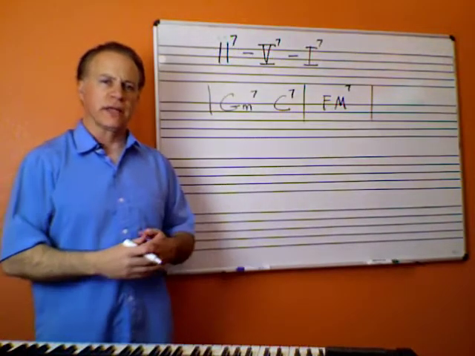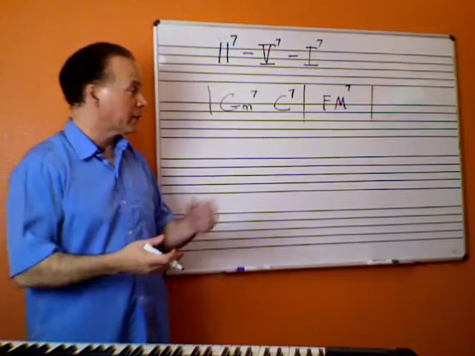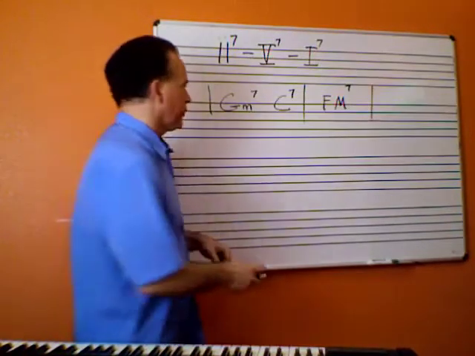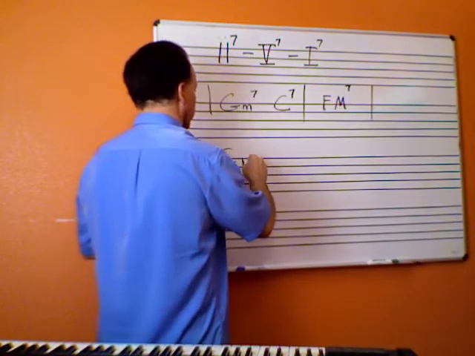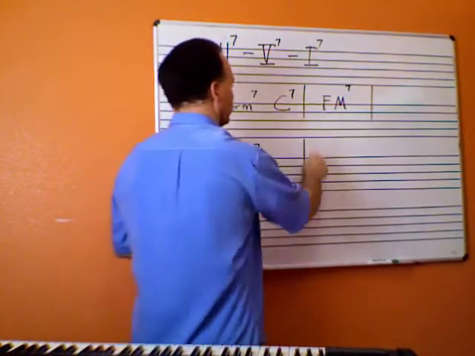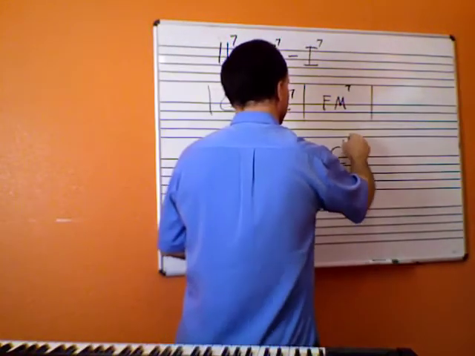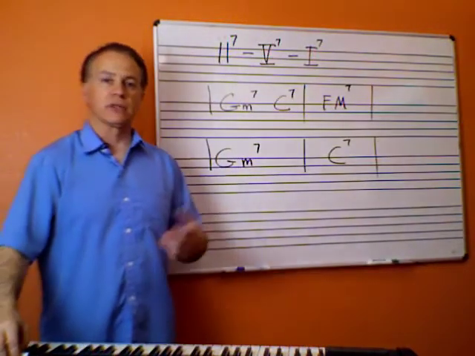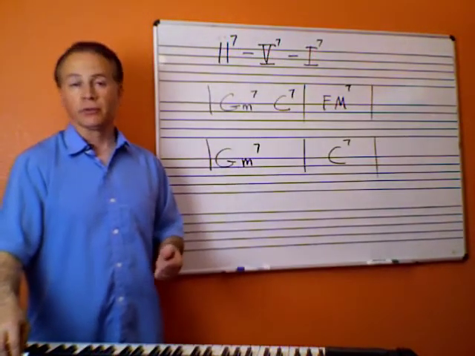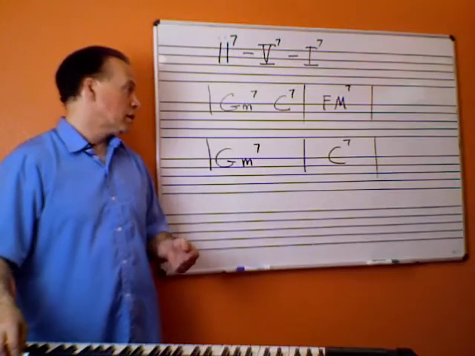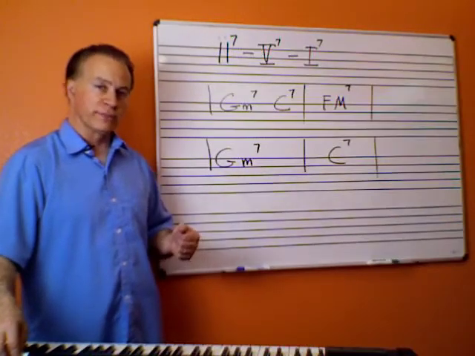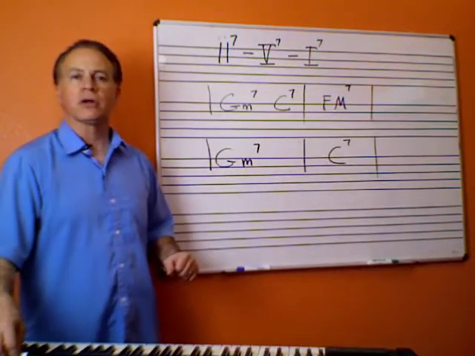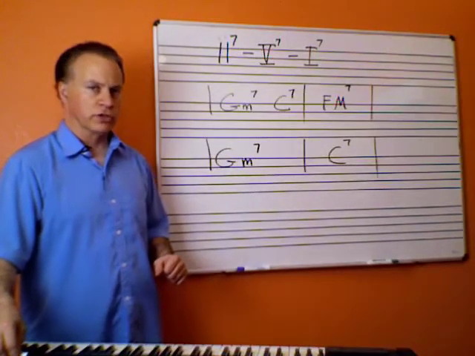A lot of standard tunes have this kind of 2/5. It might be called a quick 2/5/1. A slowed down version of the 2/5 is where you have the 2 chord for a full measure and then the 5 chord for a full measure. This happens a lot in ballads. It happens a lot in up-tempo tunes. It just means you have a longer time to experiment harmonically and melodically on each of these chords. It's a 2/5 where each chord is a measure in length.